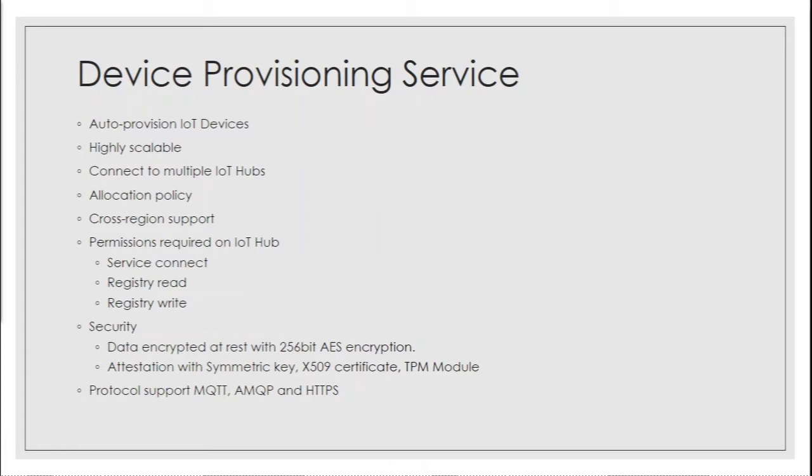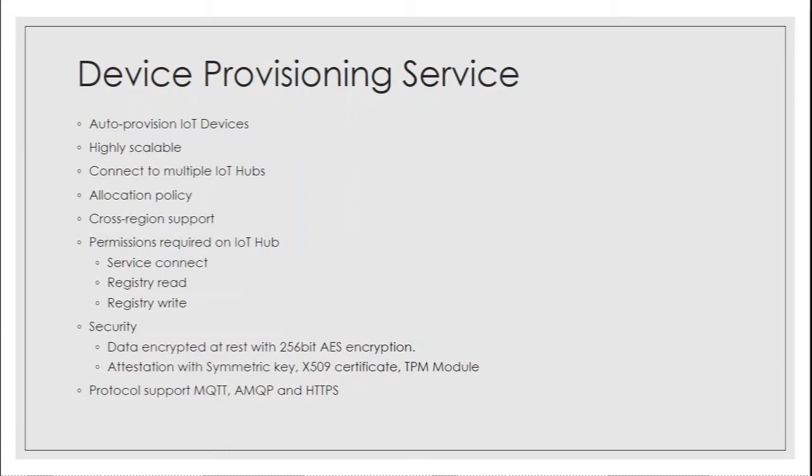On Azure IoT Hub, we have seen that it uses MQTT, AMQP, and HTTPS protocols. Similarly, the device provisioning service also has support for MQTT, AMQP, and HTTPS. And in case you are having any firewall port restriction, there will be one inbound port, 443, which will always be enabled. In that case, you can even use MQTT over WebSocket and AMQP over WebSocket with device provisioning service as well.